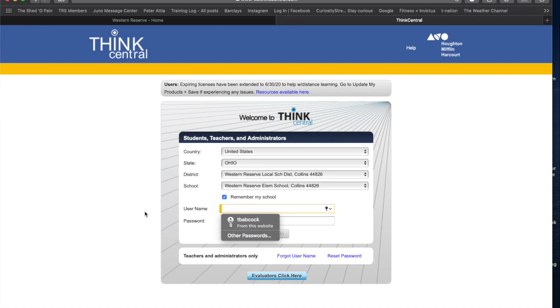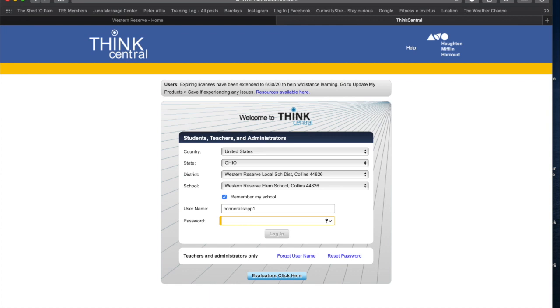All right, I thought I would demonstrate how to log on. I'm going to use a student's log on information. So I'm going to do Connor. So I'm going to put Connor, Allsop, and then the number 1. So it's going to be your first and last name and the number 1 for your username.